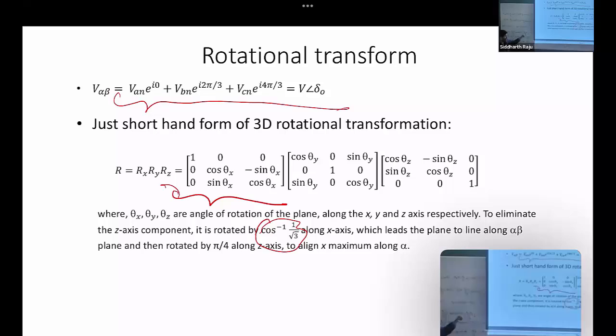But it has a nice short form notation, because now we have to start visualizing all of these, right? We want to visualize how the B field varies in the air gap. And then once we go to induction motor, there'll be B field due to the stator, B field due to the rotor, how they interact with one another. There'll be some leakage fluxes going on. It becomes a very complicated picture if you have to think of B field spread across all of air gap. But now we made it very simple.